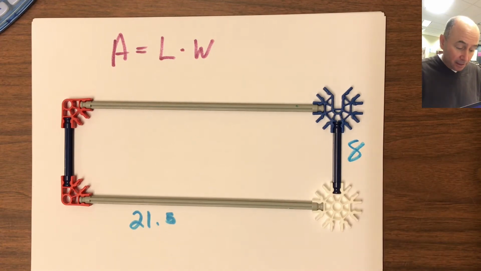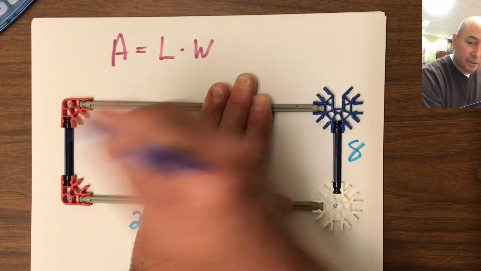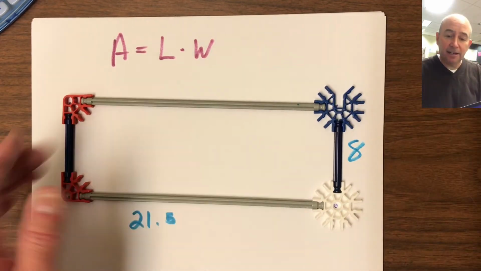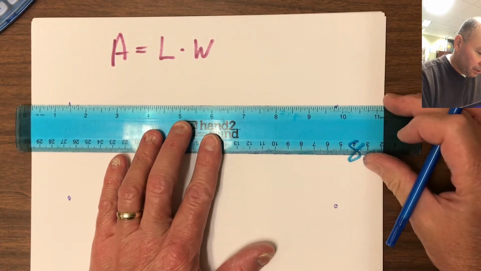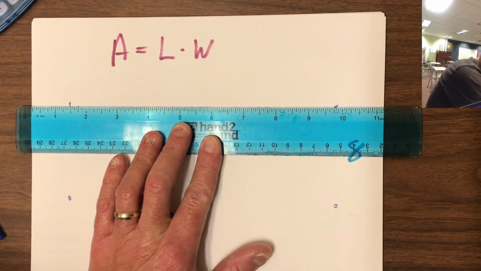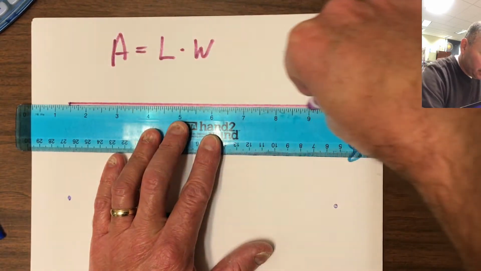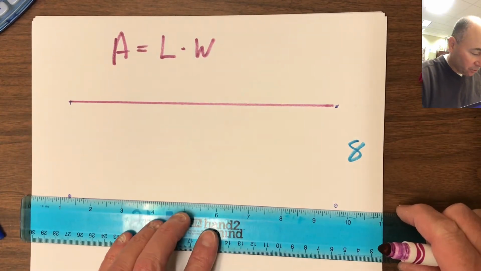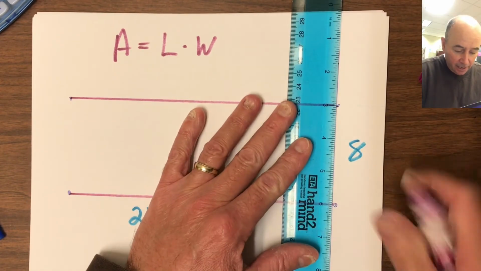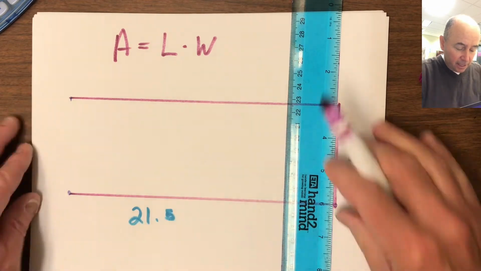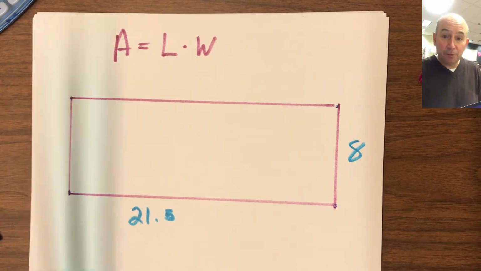Now, sometimes what we do is take and make marks at each vertex, or vertice, and then we get to draw the actual shape itself, okay? And then we find the area using what we have drawn, okay? So this is one method of doing it. And when you do it like that, you end up with the actual rectangle.